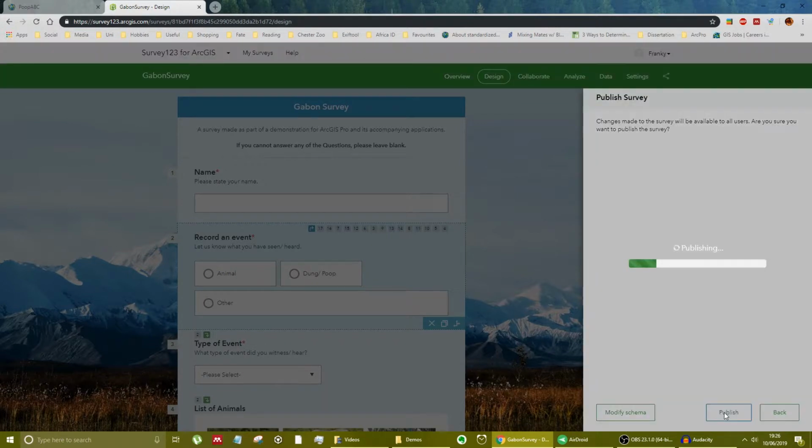Now let's publish this. So that publishing is so that the survey updates to anyone who would be using it. We've already had some users submit surveys of this survey in particular to get some data, so I can show you the different options along the ribbon up here. So once this publishes, I'll show you their applicability.